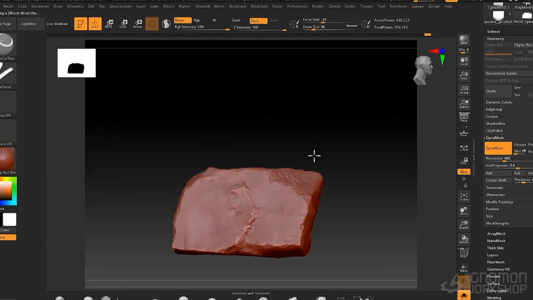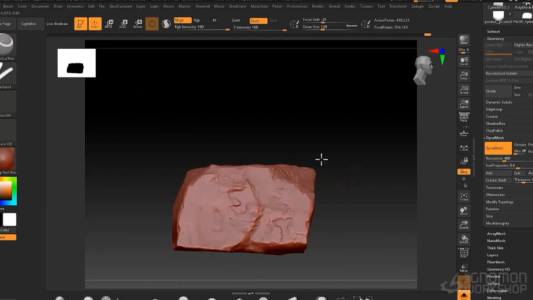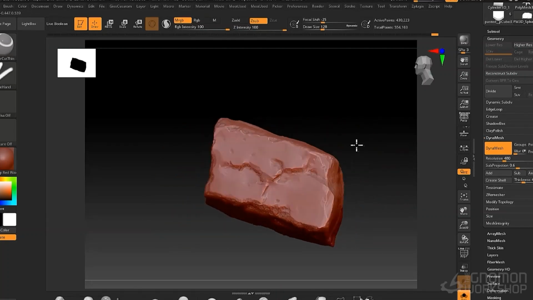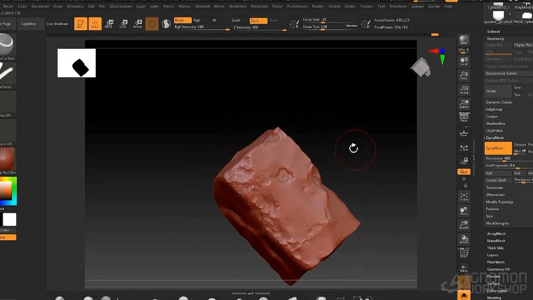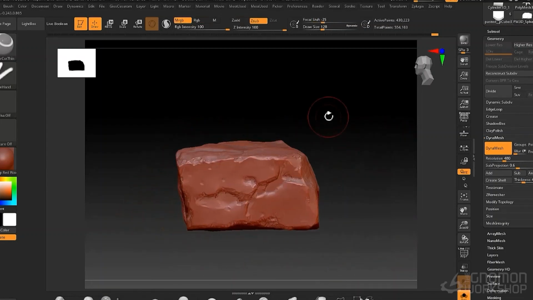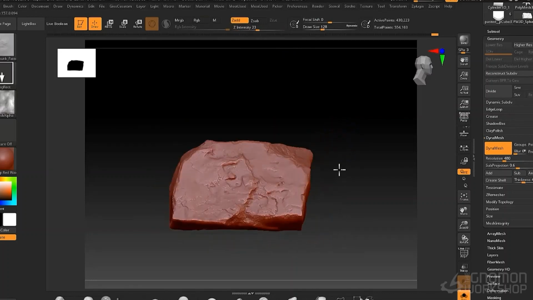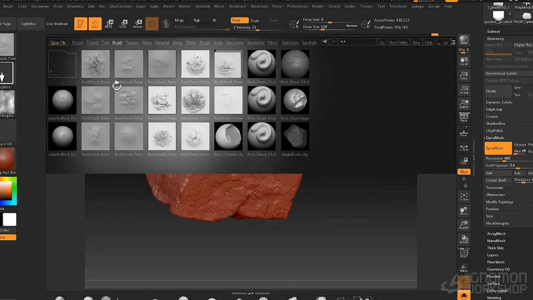All right, another one that I use is this planar cut. I like to create little islands. Sometimes it's good to have faces in there inside the rock.